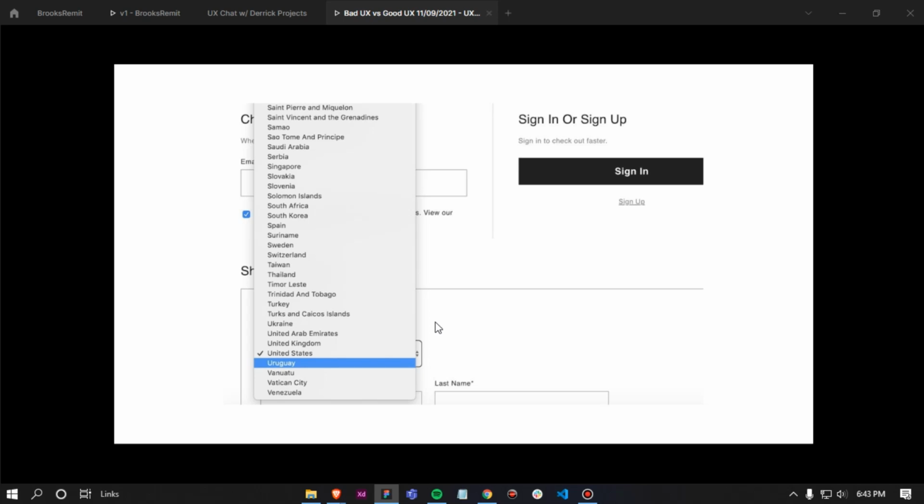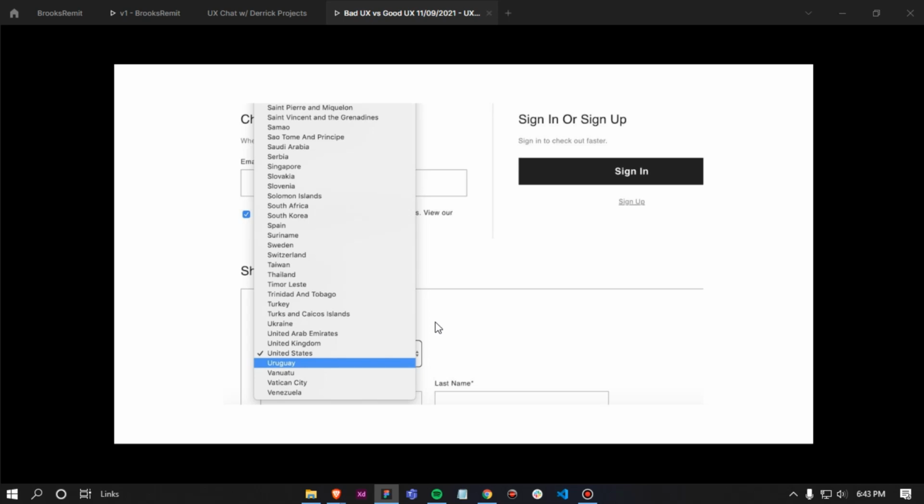So if your users are from Ghana, Nigeria, US, and the rest, you make sure that the very popular countries are at the top of your list. If a user clicks on this, there's a very high chance the user is from one of the 10 countries that are very popular on your platform, and so they won't have to scroll very long. Do you understand? So what we are doing is giving the user an easier and faster way of selecting a country, because the user won't have to scroll.